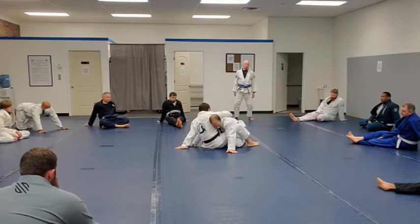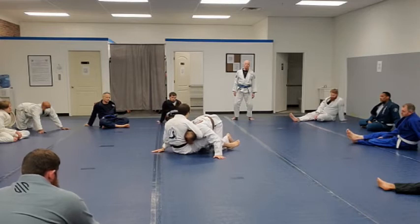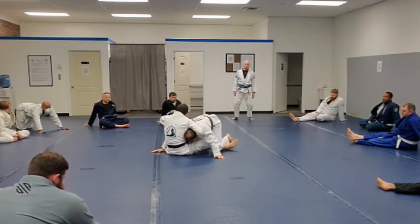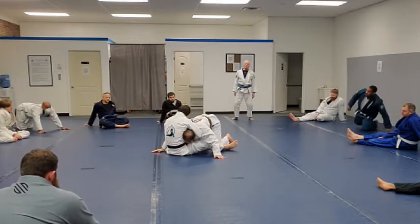Sit over, partner, nice and slow and easy. Give a push in. Good guys, move back and wrap the head, right? Once I wrap the head, the free hand can go through the armpit, but I like it to go in front of the shoulder. I'm going to lock my hands and fall back.